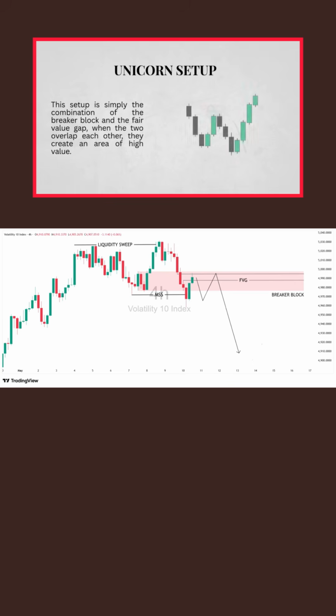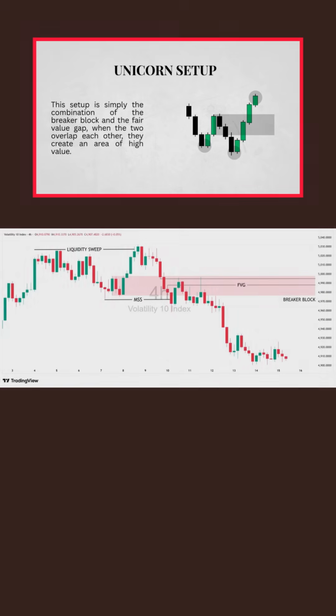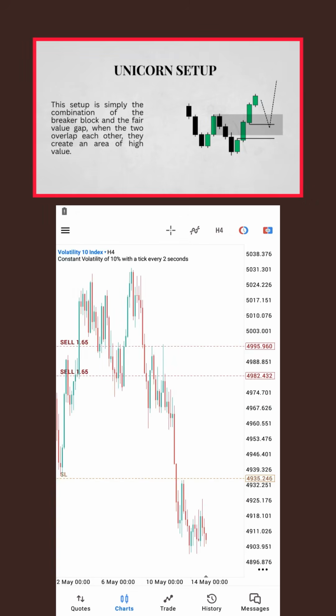In this example, you can see a low, a lower low, and a higher high, which makes this candle our breaker block. Now, the unicorn model forms when price creates a fair value gap inside that breaker block. That now makes that area a high value zone. Because when those two powerful concepts overlap, there's a very high probability that when price returns to that area, it will most likely hold and push price to the upside in this example.